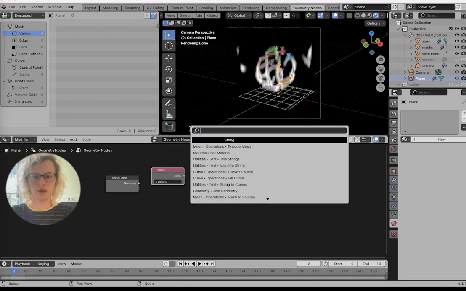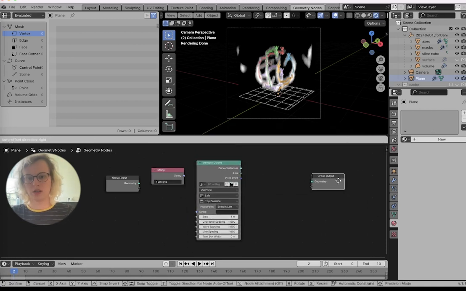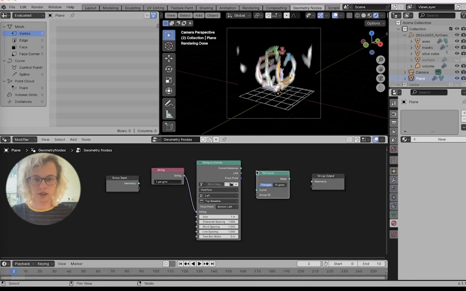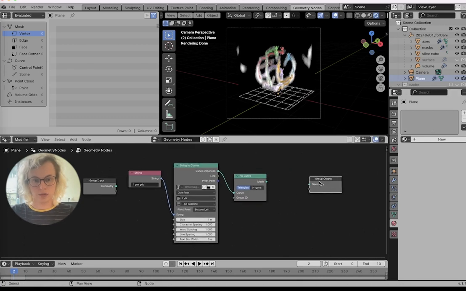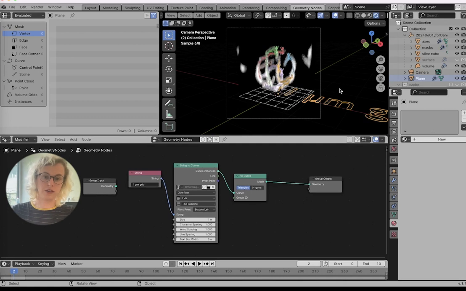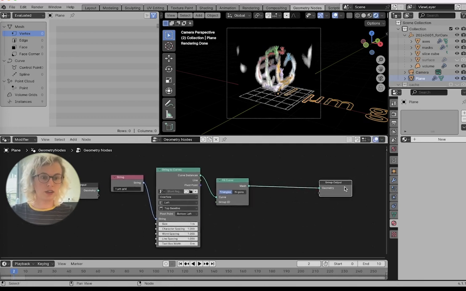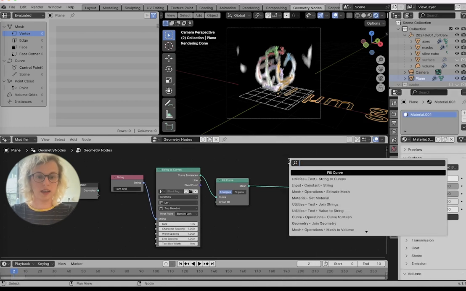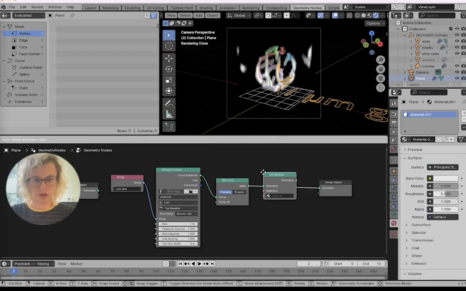And say string to curves. Where we put in this string, and then we get these curve instances, which then is in fill curve. And we can now put this in here, and we see, oh, we have 1 micron grid. Currently it's a bit hard to render because it doesn't have a material. So we're going to make material 001 and also add set material 001, which we can just set to.